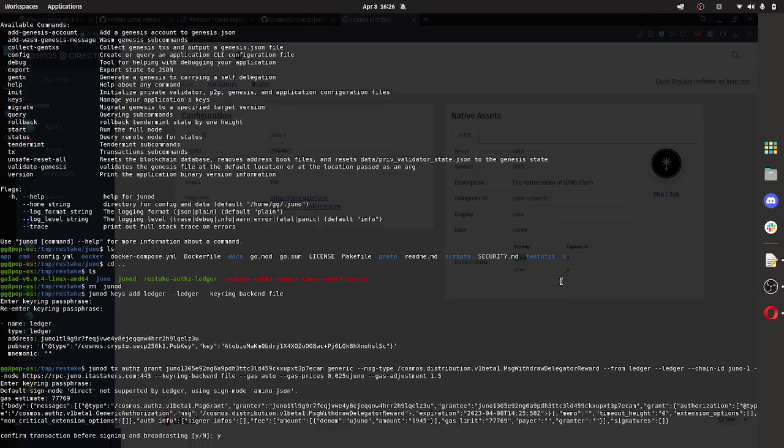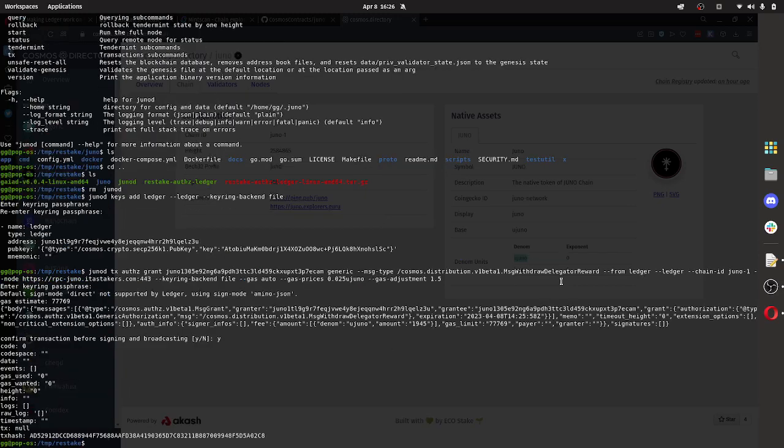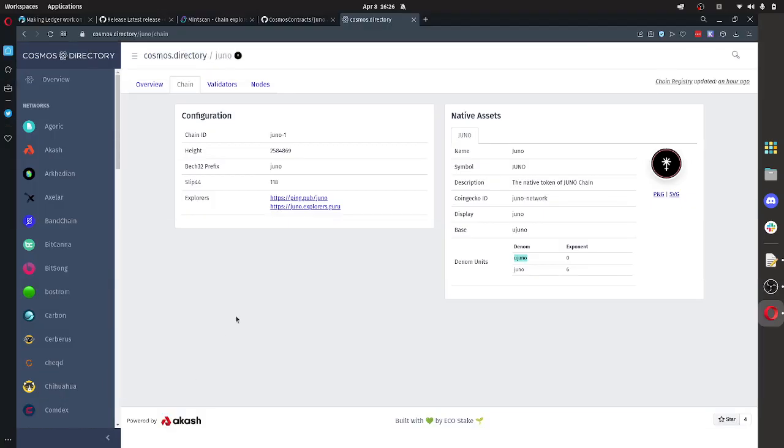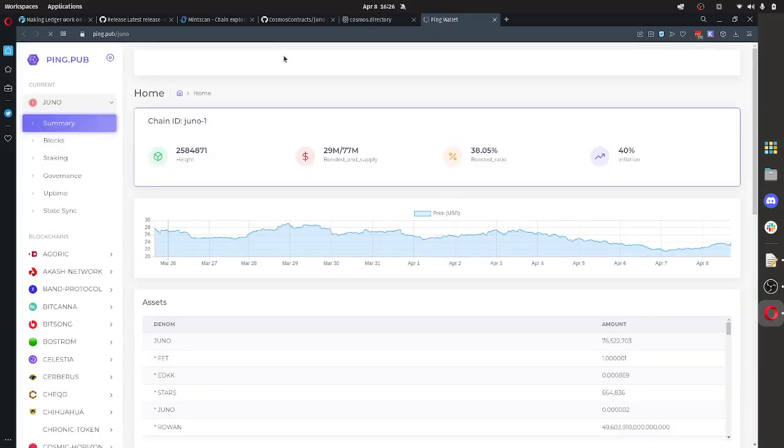Alright, let's try to sign this. So my ledger is once again giving me what I need here, and I'm approving it, and it looks like it went through. Maybe Mintscan is a bit more. Actually, here we can also find other explorers, which is nice. So I'm going to take a look at this Ping and search for it here.